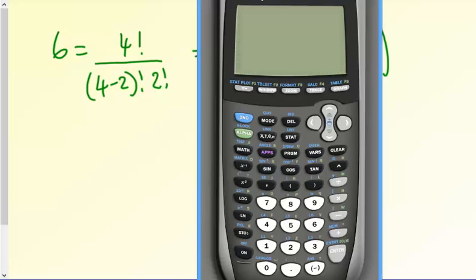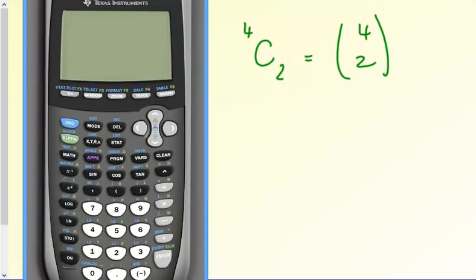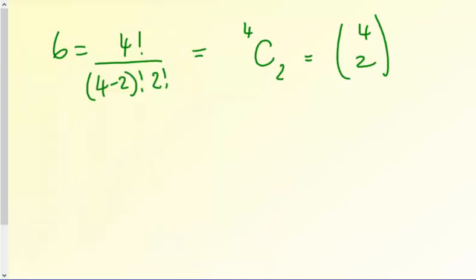And again, we can use our calculator to work that out. If we go to the math button, and it's in the probability section, there it is, NCR. The key thing here is to remember that you've got to put a number in first, in this case the number 4, so it's easy to forget that. So I'll put the 4, then math, probability, NCR, and then the number 2. It's called 4 combination 2, and should give me an answer of 6. There it is.